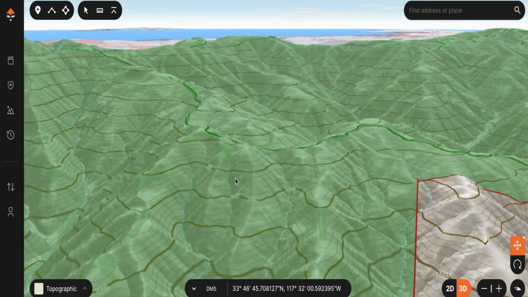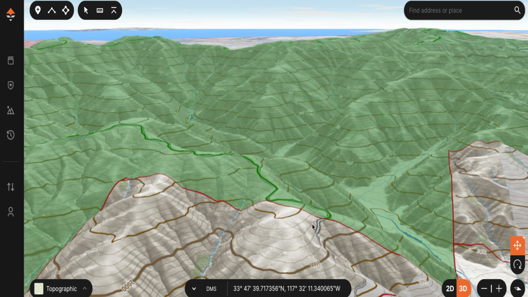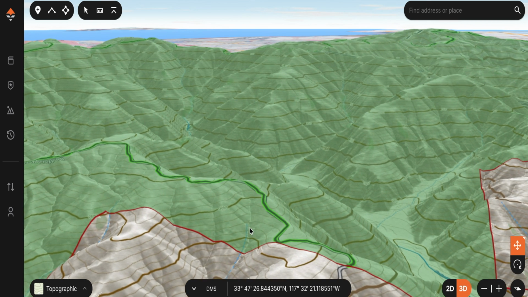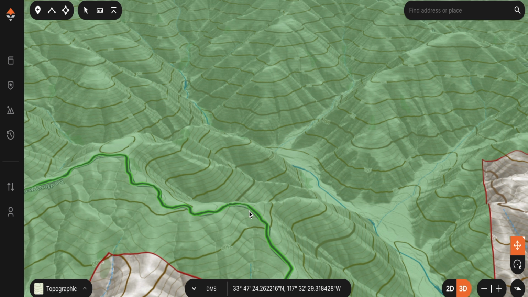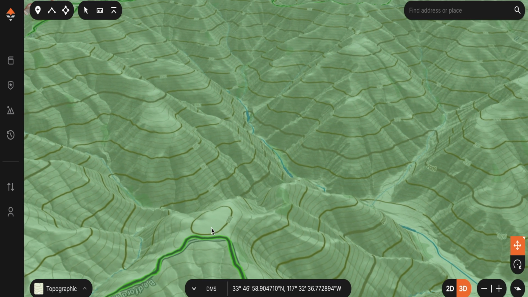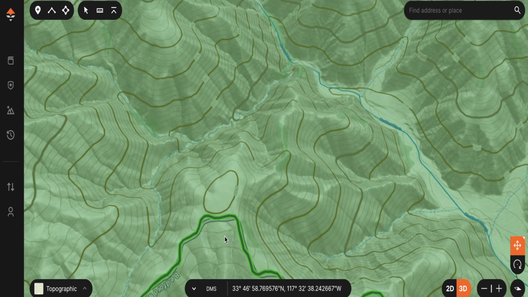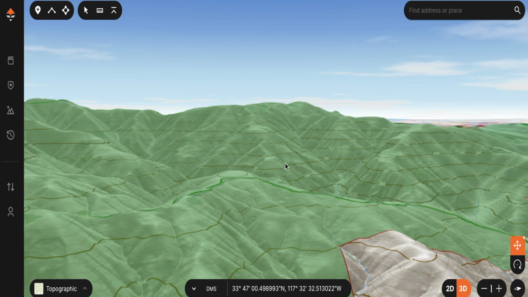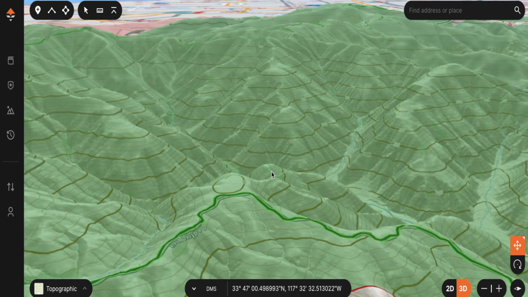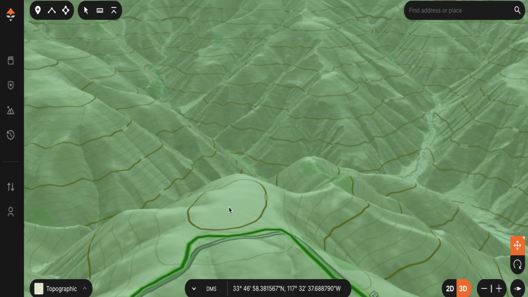All right, we have a road over here. Let's see where this road takes us through. So this road feature is nice because now I know I could drive into it and then I won't have to hike as much. All right, this area looks pretty good right here. Look, right off the road. Right off the road, it looks like a flat spot and it looks like a pretty good spot where I could see a bunch of land.